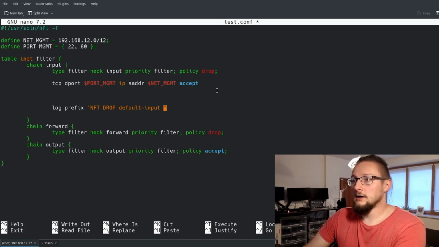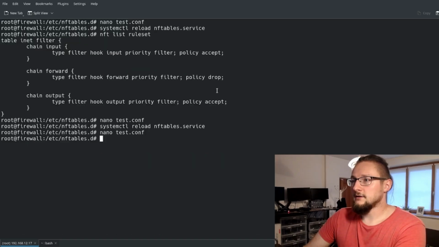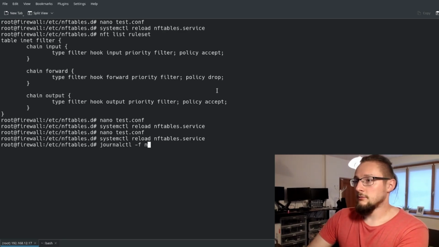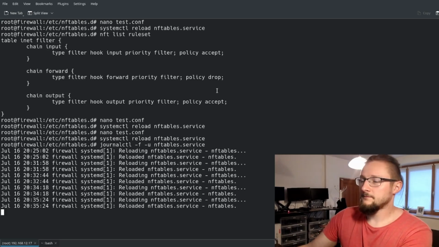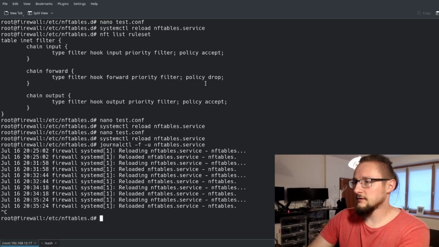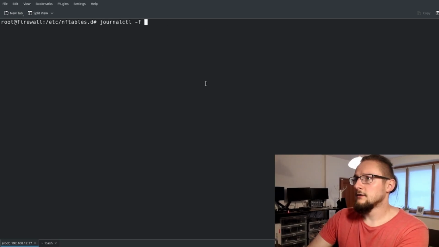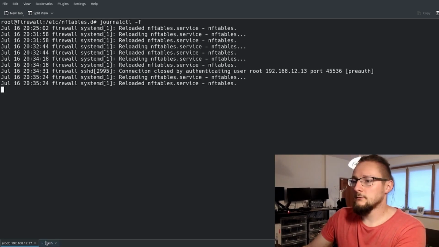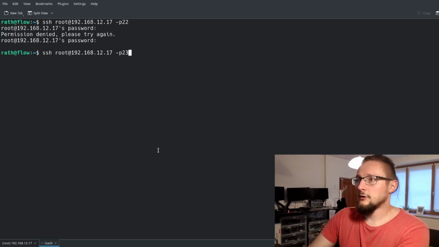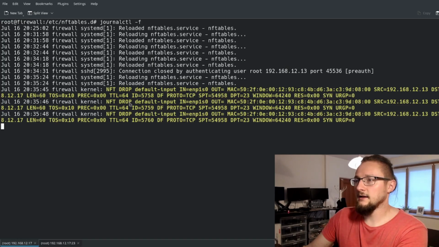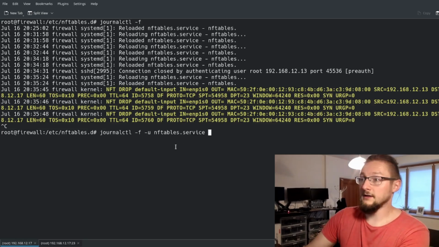So let's just add this line, reload, and follow the log. Let's try to connect to port 23. That should run into the default deny, and we see NFT drop default input. Exactly what we configured.